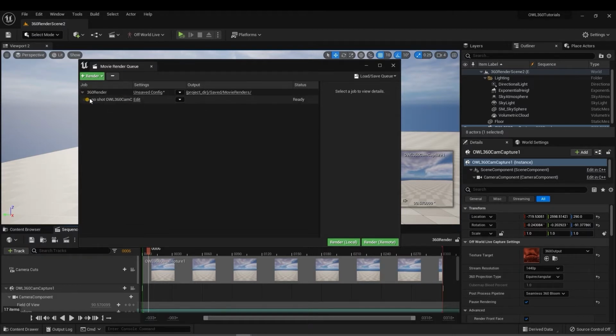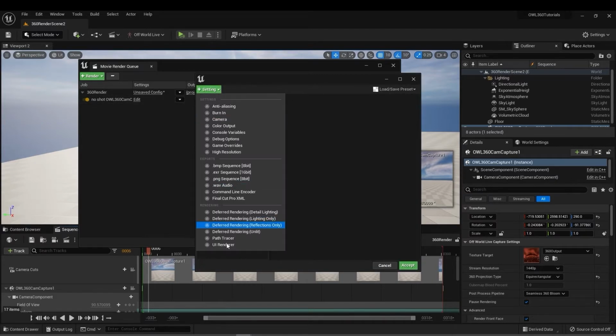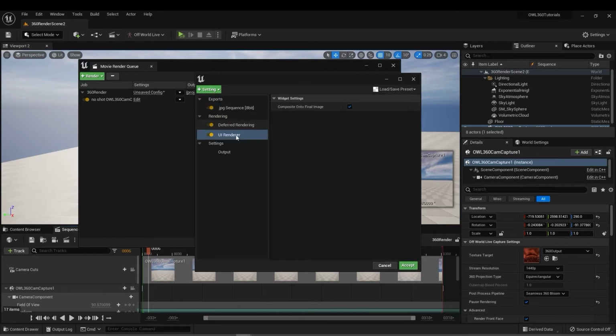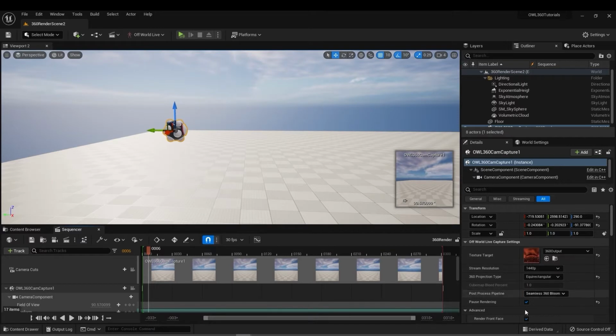So when we're in here, we can create a config for our render settings. We've got the Al360 cam set up. Let's go to our settings, and what you want to do is add UI renderer. So that's like our HUD. Our HUD will be playing over the top of everything, compositing the UI onto the final image. And we're going to create a UI that is literally just what the camera is seeing, and we're going to overlay it over everything.